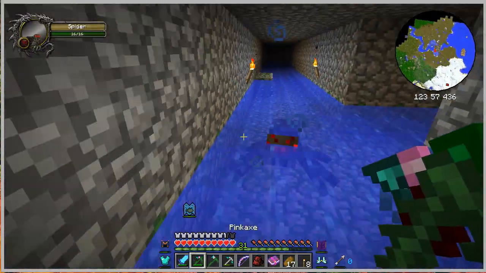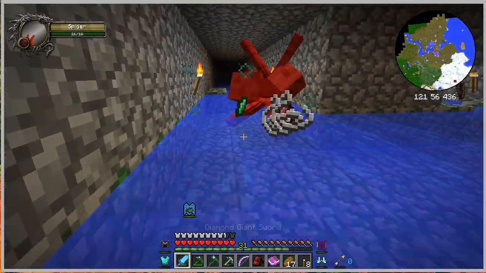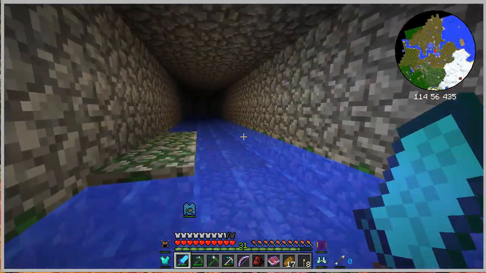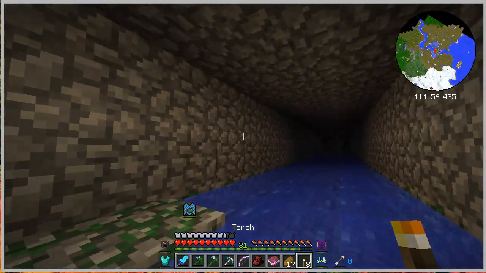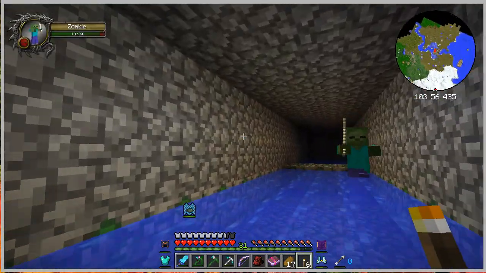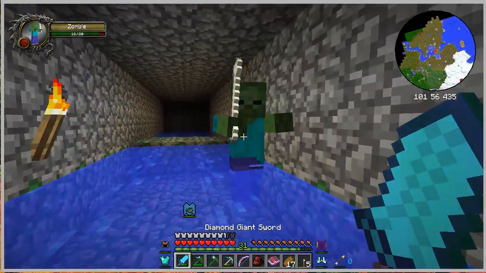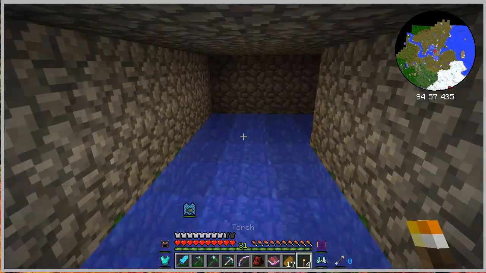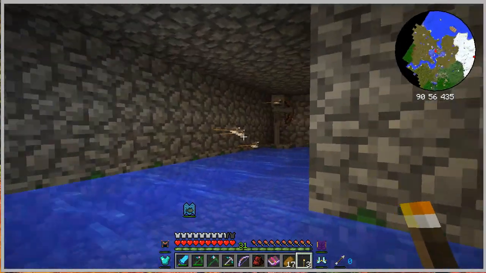Oh yeah, I have an exit here. Oh good. So yeah, I was really supposed to be down here at least. Okay, more torches. I barely can see a thing. And you're gonna die. Yeah, one hit. Oh, I'm getting better at this. I'm fighting like a boss.